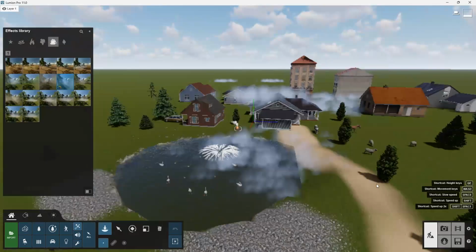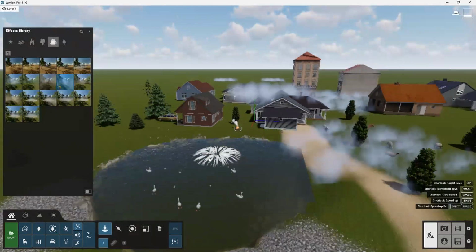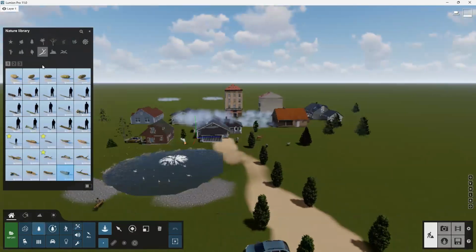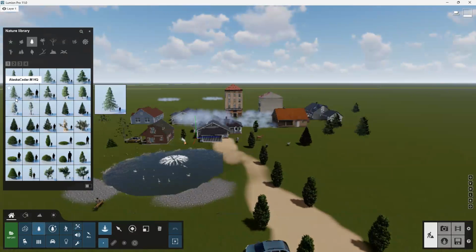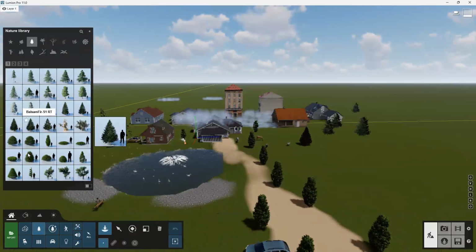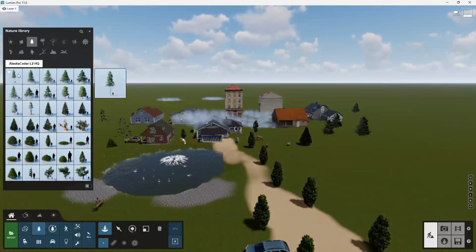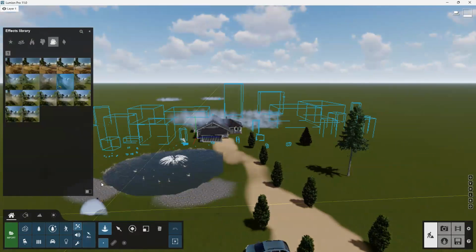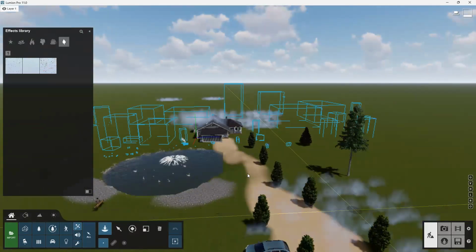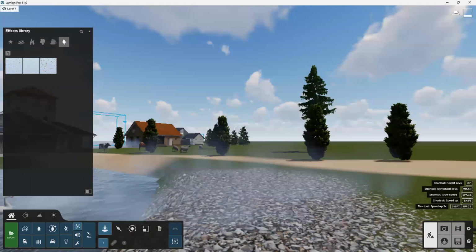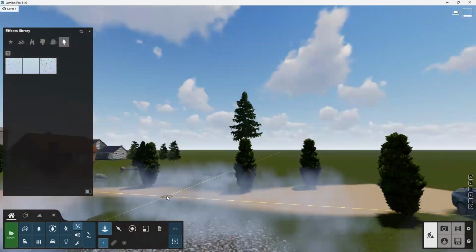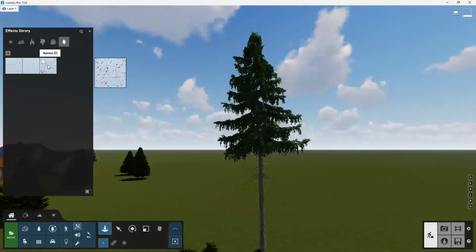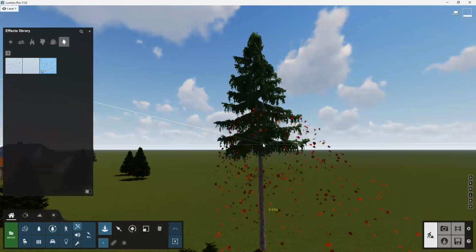Then leaves. Let's go to a tree to explore this. Now I'm gonna add this over here.